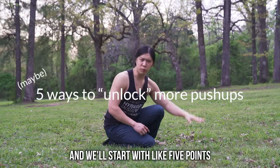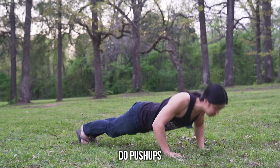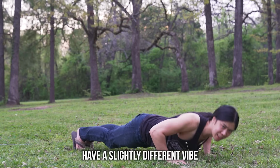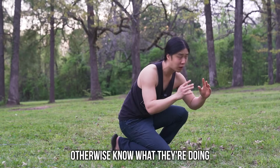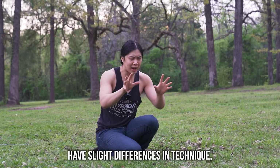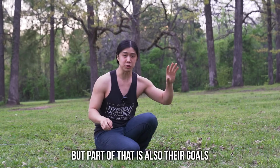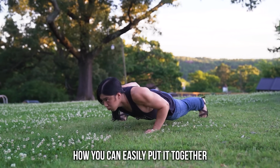We'll start with like 5 points, but the reason why that works is you may have noticed that different people do push-ups slightly differently. Like my push-ups have a slightly different vibe, and people who do know what they're doing, like athletes and experienced bodybuilders, have slight differences in technique. Part of that is their body type, but part of that is also their goals. And I'll show you at the end how you can easily put it together.